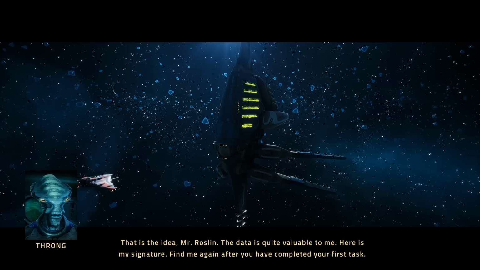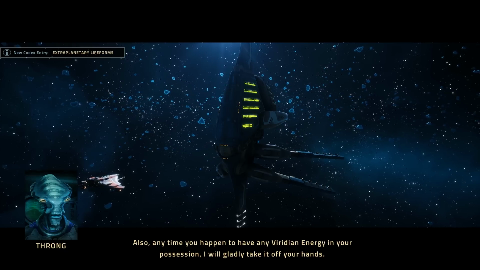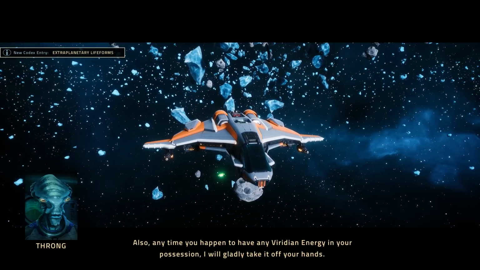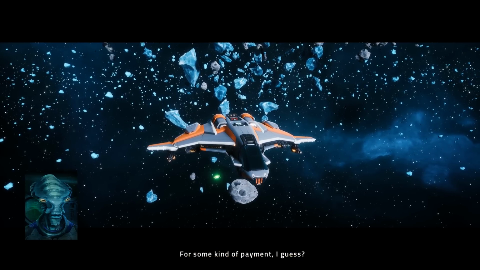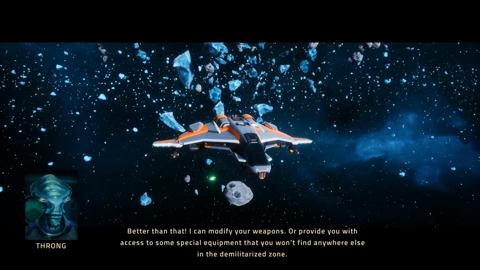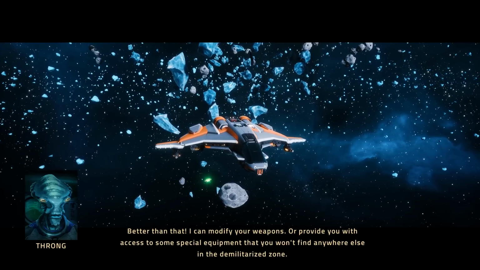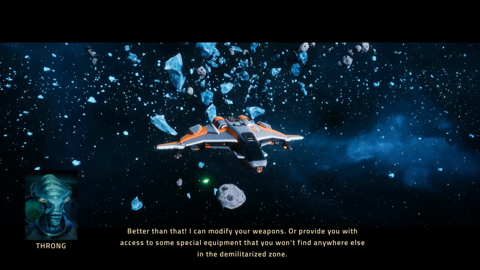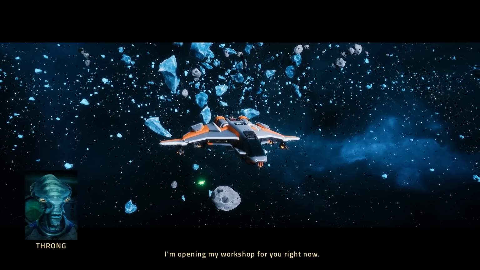Here is my signature. Find me again after you've completed your first task. Also, anytime you happen to have any Viridian energy in your possession, I will gladly take it off your hands. For some kind of payment, I guess? Better than that. I can modify your weapons, or provide you with access to some special equipment that you won't find anywhere else in the demilitarized zone. Sounds promising. I'm opening my workshop for you right now.